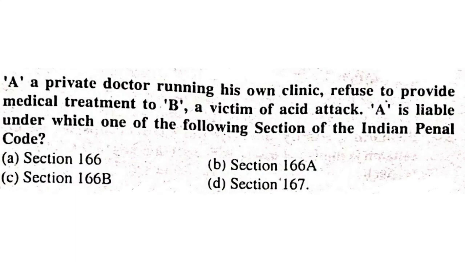A private doctor running his own clinic refuses to provide medical treatment to B, a victim of acid attack. A is liable under which of the following sections of the Indian Penal Code? Section 166, Section 166B, Section 166A, or Section 167. Section 166 is talking about public servant disobeying law. Punishment for non-treatment of victim is provided under section 166B. So 166B is the correct answer.